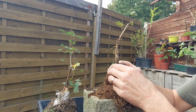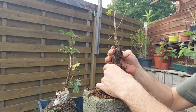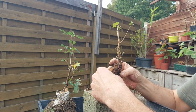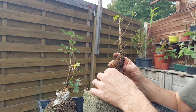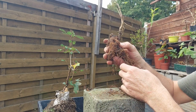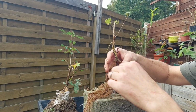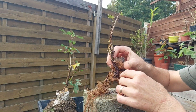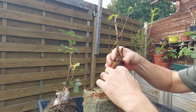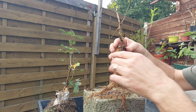And here I have a wire around the rock, so I'll have to move that wire. Here I have a nice root, I think, that is clinging to the rock. So that might be a nice little tree too. Okay, let's clean this up and then find a front. Okay, so it has one big root and a small root here, which will probably get bigger. And this big root is clinging very nicely onto this rock. So this is very, very nice.